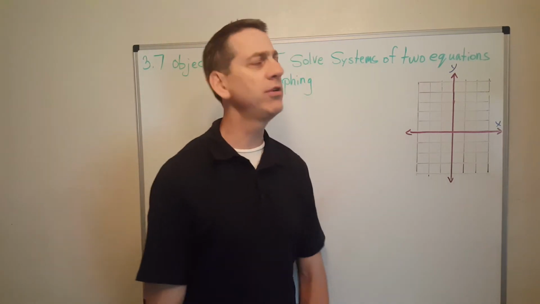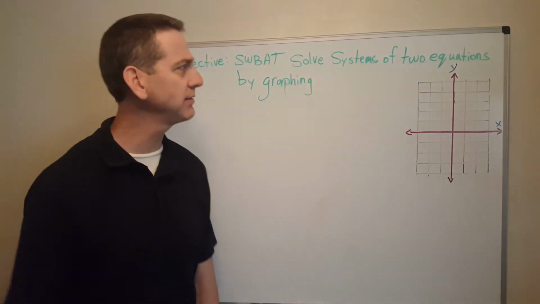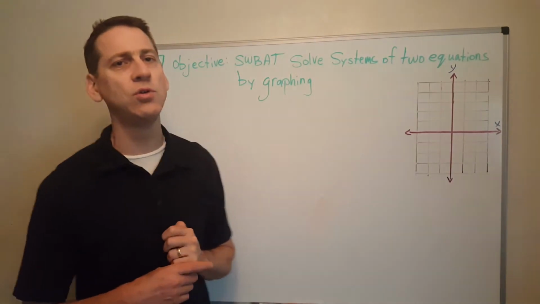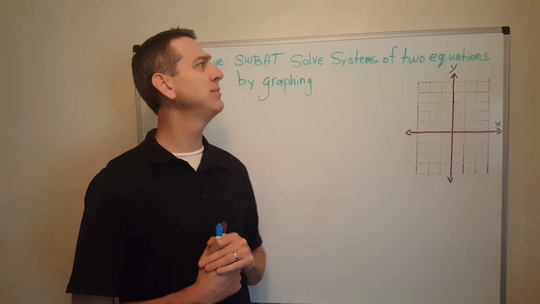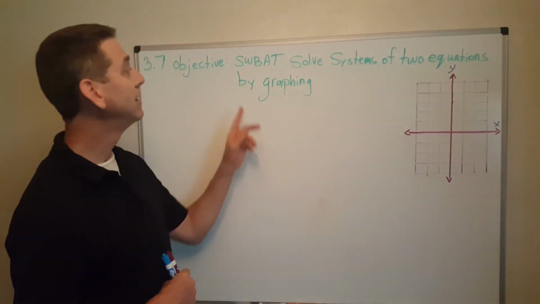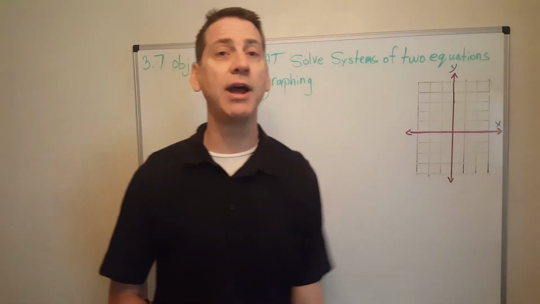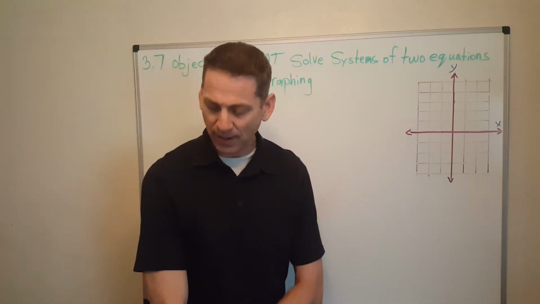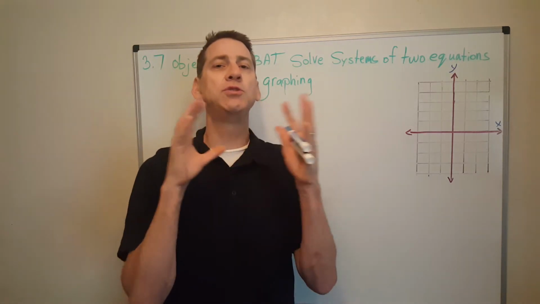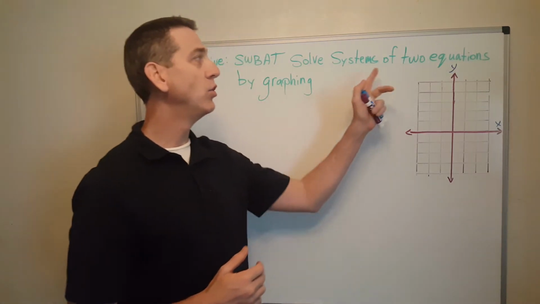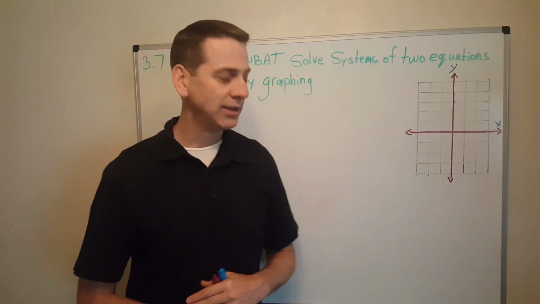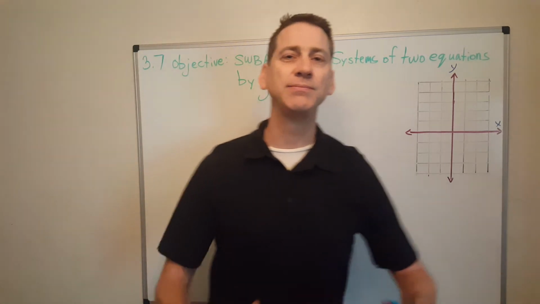All right, so without further ado, let's just jump right into our lesson today. Our objective is that students will be able to solve systems of two linear equations by graphing. My purpose here is to help you see visually what's actually happening when we solve systems of equations. So what is a system?